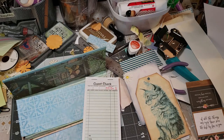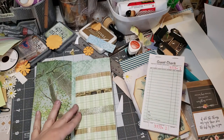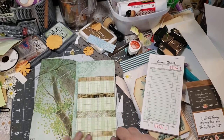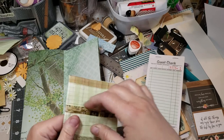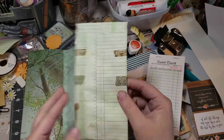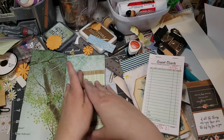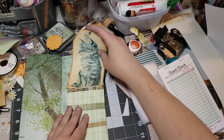Let's see. It's too bad this pocket won't fit in here. I think it's too wide. Also, it's too green. Well, maybe it's not too wide. Let's see. And, you know what? I think I am going to put this pocket in here. This is inspired by, well, yeah, I did cut it. Pam at the Paper Outpost made a four pocket thing out of an envelope, and I kind of wanted to make it look a little bit more, yeah, I wanted to try it with the graph tape and the numbers and stuff. So I think I might put this in here. And then I have a place for small tags. I think these big tags are gonna have to go in, that one's not gonna fit, no.